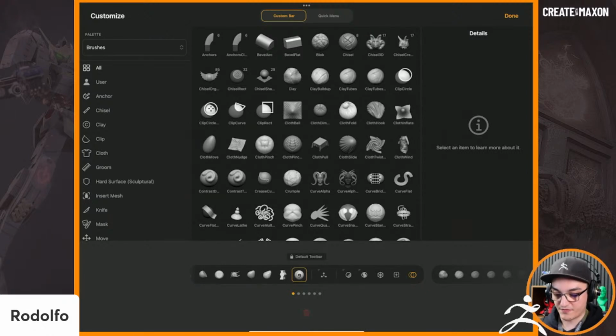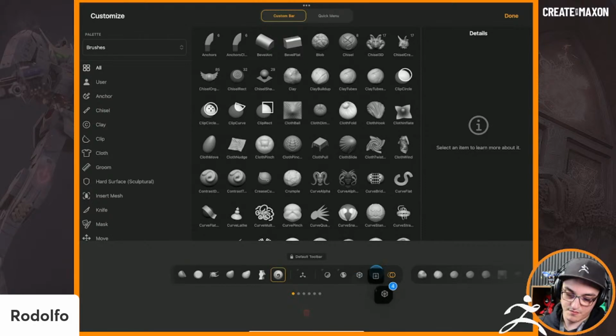So I'm going to use my fingers to just pick and drop a few of these. So I'm going to add maybe the gizmo. So I can now just hold my finger over the gizmo and just block it out. And it's going to copy that to, well, whatever my finger is. And now I can just use all of my other fingers. I'm going to use maybe Dynamesh, maybe some ZBrush subdivisions, and some live boolean. So now I have those 5 little buttons over here.